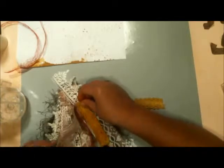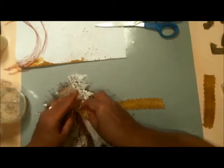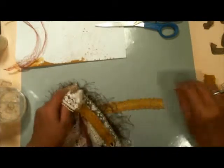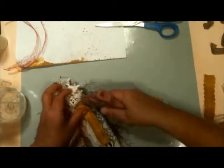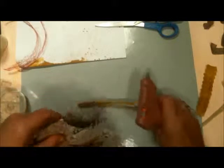So now I'm just going to tuck these in. I don't want them to be predominant, but I want them to tuck in near the reds, I think. So, and that's a little long, so I think I'm going to... Yeah, I'm going to cut those in half. And tuck that in right there. So it'll lay over that.